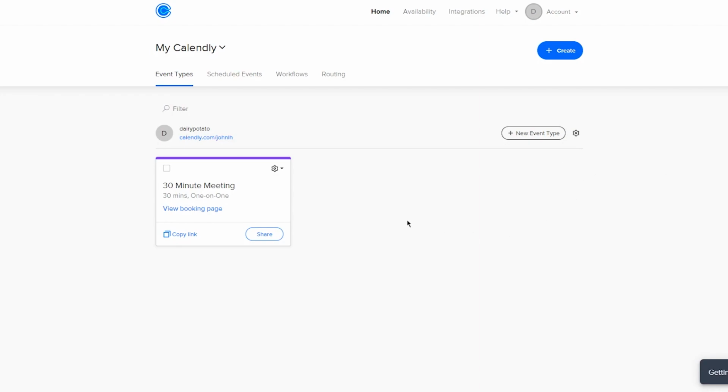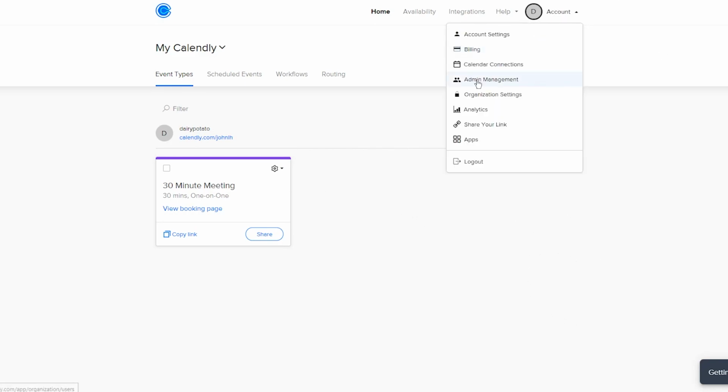This is your main Calendly home dashboard, and as you can see, it's pretty simple to get around, not too difficult to mess around with. So here you have your 30-minute, which is, you could say, a template meeting that they set for you. Now, I'm going to skip all this for now and go to calendar connections.